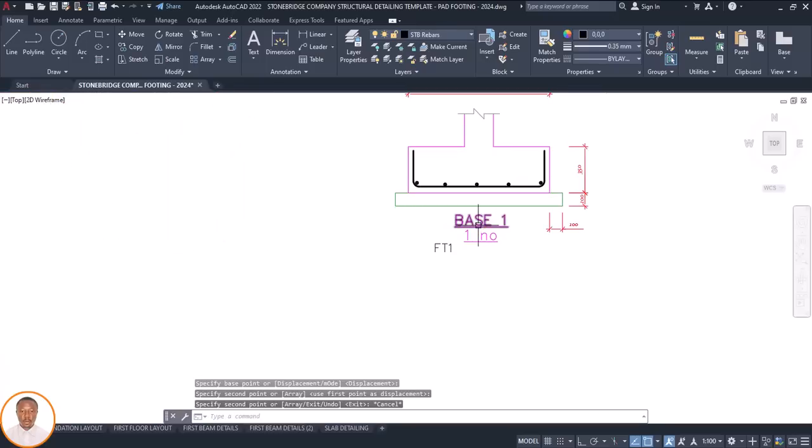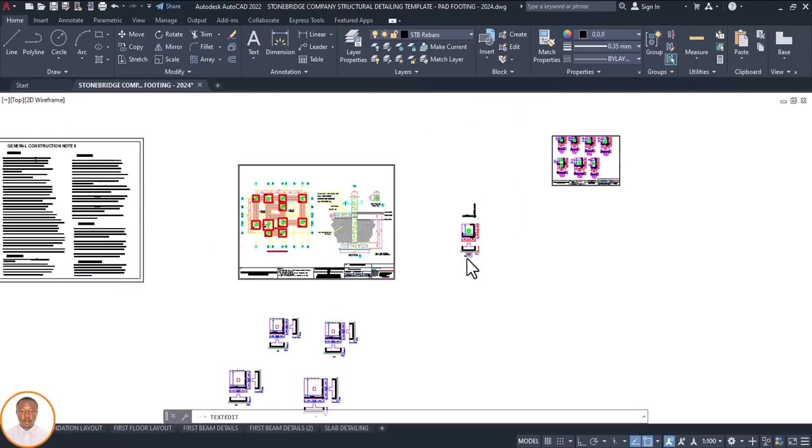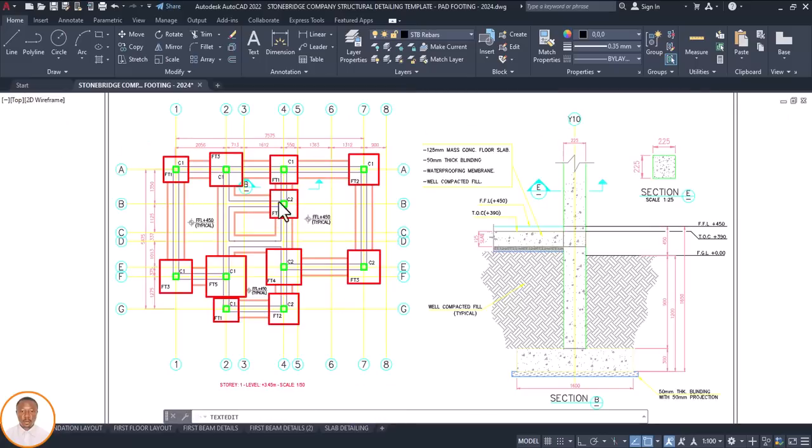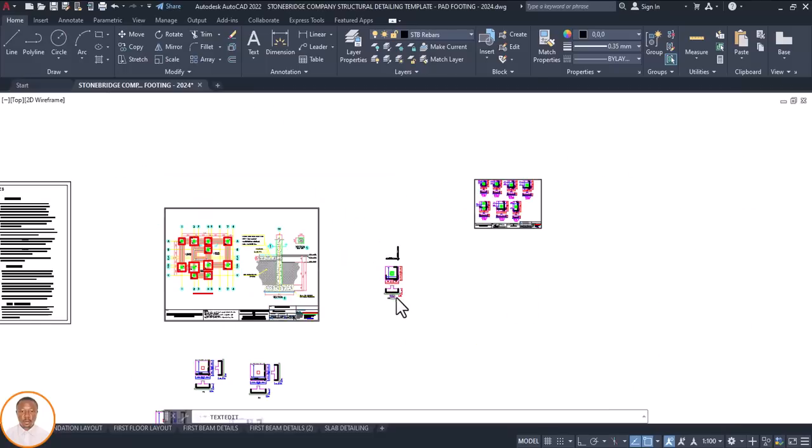Okay, then this my Base 1, which is F1. And I come to this place. I just see how many do we have? We say it's 3. Am I correct? I think it's 3. Let's go and count to be sure. This is 1, 2, 3, 4. Okay, we have 4.